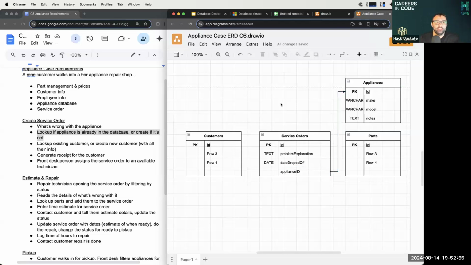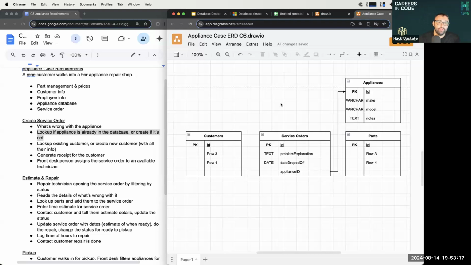Now, a proper entity relationship diagram uses this thing called crow's feet, which is meant to show you if the relationship of the data is a one-to-many or a one-to-one. I've never in my entire life needed to know what kind of relationship it was that I couldn't just figure out by looking at the diagram.